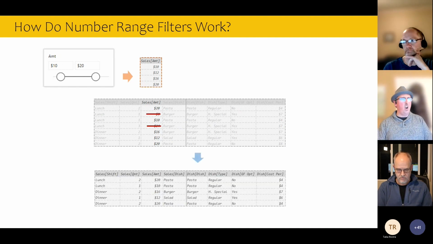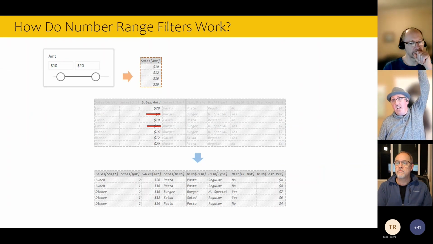Hey, Brian, that seems bizarre. What if I've got a column that's got a whole bunch of numbers in it? Does it really create all those numbers as a table, even if it's really, really big? Yeah, it does. It might seem like it's really slow. Don't worry, the smart people at Microsoft have built it to be really, really fast, but it really does build that big, giant table with all those values in there.